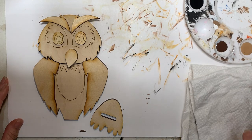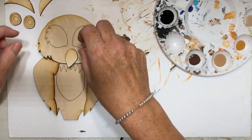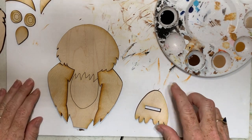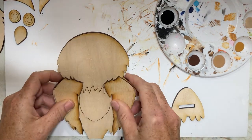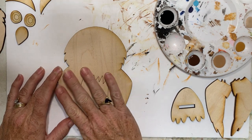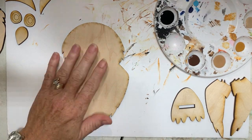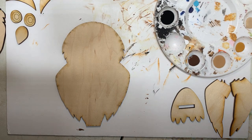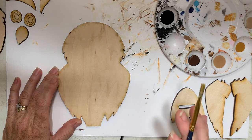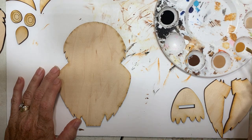I'm going to kind of peel him apart - my eyes, my eyebrows, my beak, my face. I won't paint anything under here, so I'll put my little face aside. My feet, my owl front and back, my leaves - ha, they're feathers, they're wings, that's what they are. I'm going to go with the back of the body first, and this is going to be real simple. There are so many different owl colors you can do - you can pick what works for you. I'm going to do a brown, black, gray, white kind of owl.